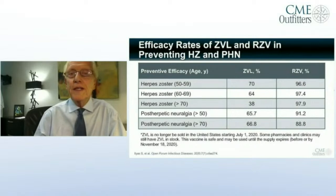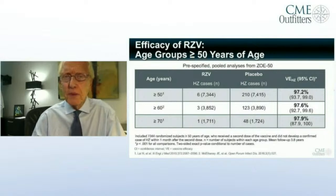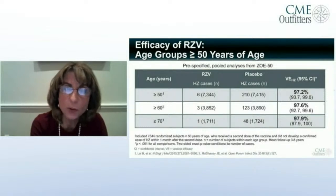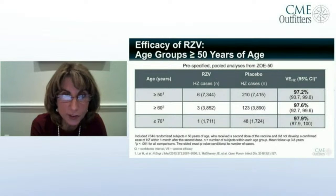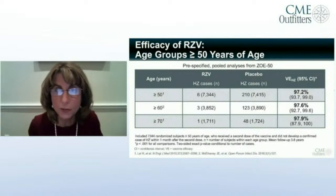Yeah, so while you're up, as it were, Iris, say a little bit about how impressive that efficacy is in people older than 50 and indeed older than 70. That's spectacular. We're talking about immunosenescence in old people, but this vaccine with its adjuvant has overcome that problem. I have to share with you, I still remember because we were also part of that very exciting trial. And when we heard the efficacy, it was unbelievably exciting. It is highly unusual to see a vaccination which is this effective, and also against a disease which is a common disease. Here we see a vaccination, the RZV, which is taking what is now a common disease and turning it into a rare event. Extremely exciting. This means saving a tremendous number of people, a tremendous problem.